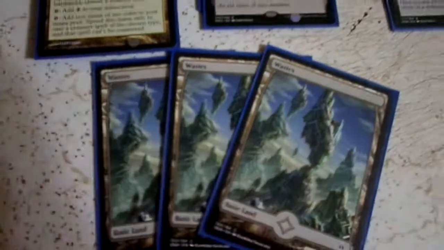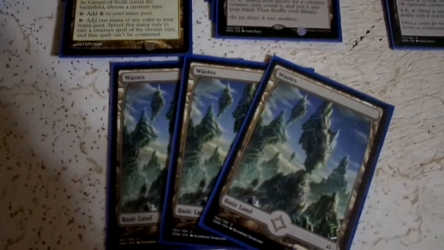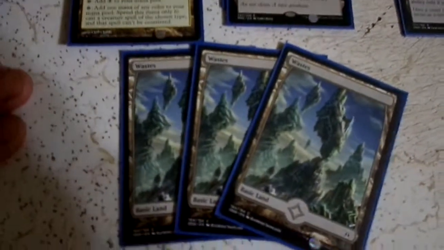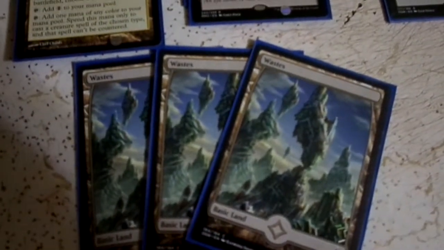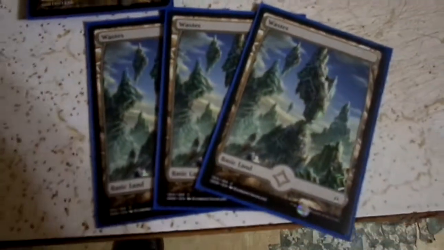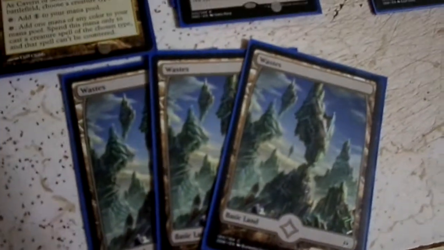Why I'm not running Mishra's Factory, why I'm not running Wasteland or any other colorless mana source is relatively simple. This is a rather mana hungry deck. Even if you're running City of Traders versus Crystal Vein, you are going to be losing land eventually. Running 3 Wastelands, you're just losing 3 more land. Okay? Because you're going to be like, oh, well, I can just sacrifice this land and kill a non-basic. But you're also slowing down your own board position, technically.